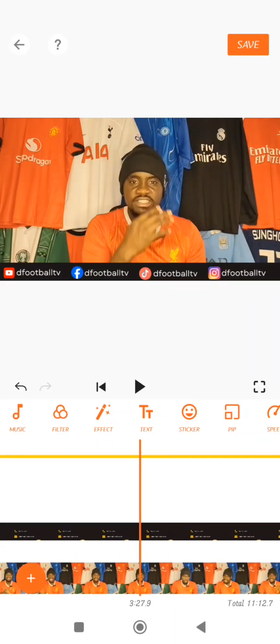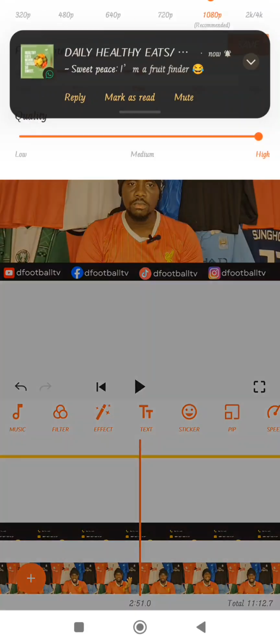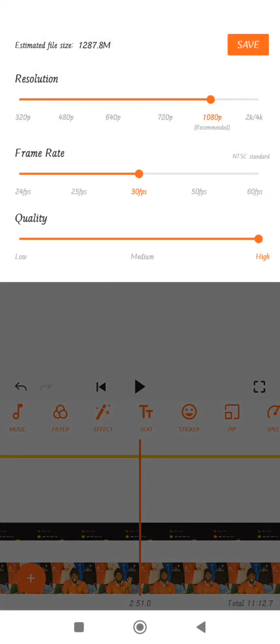Then when you're done, you can click on save. When you click on save, you click on save again. Now this is the best resolution given to you now. Not as if it's the preferred resolution for your video, but you can push the resolution to 2K or 4K, which is very much clearer, but the size is going to be massive. You'll be getting maybe 2 gig, 3 gig, or 1 gig for one video. So sometimes I don't push it, and the video might come out 300 MB, 400 MB, which is better.